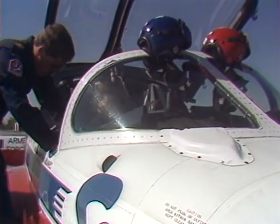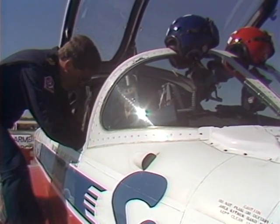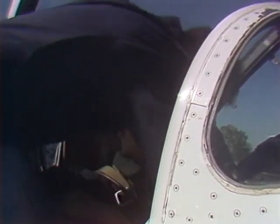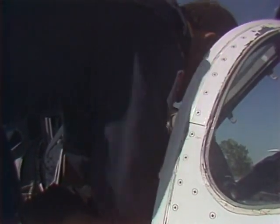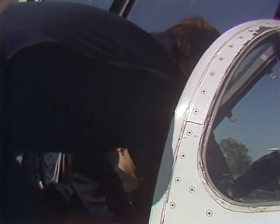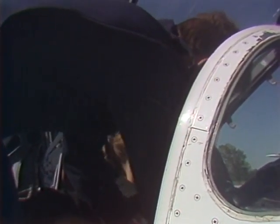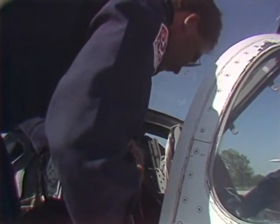Okay, now what we're gonna do is roll you in your chute. Push the elbow right through here. Push the hands out. Now what we got here is this strap here, and this thing right there. So how long have you been flying? This is my second year with the team. Good. Actually the chute, all this is all part of my equipment. My pilot getting in now.